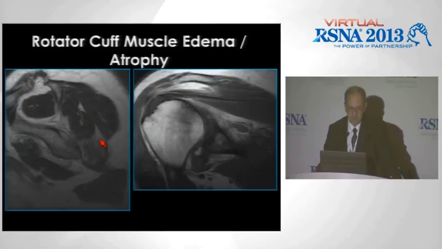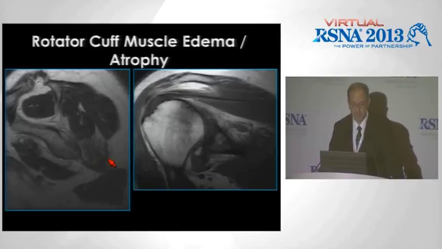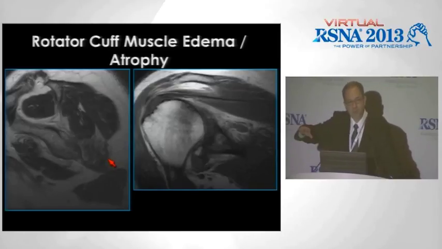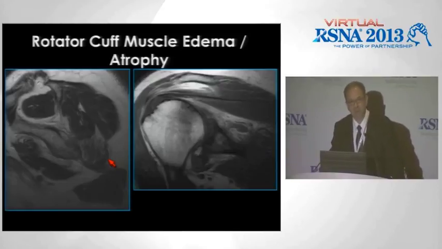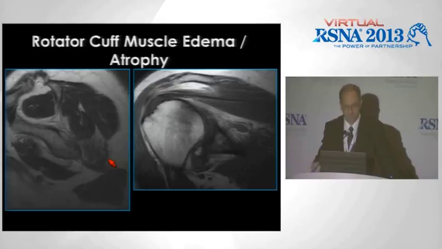You can get muscle atrophy for other reasons. We often see teres minor muscle atrophy, which can be related to impingement of the axillary nerve in the quadrilateral space. However, most of the time we see this as an idiopathic finding. Now this can be important. I do like to describe it because if you want to avoid the impingement position, what do you do? You externally rotate the arm. External rotation of the arm causes the greater tuberosity to rotate back behind the acromion as you elevate. So if you have weak external rotators, of which teres minor is one, that can lead to progression of impingement.